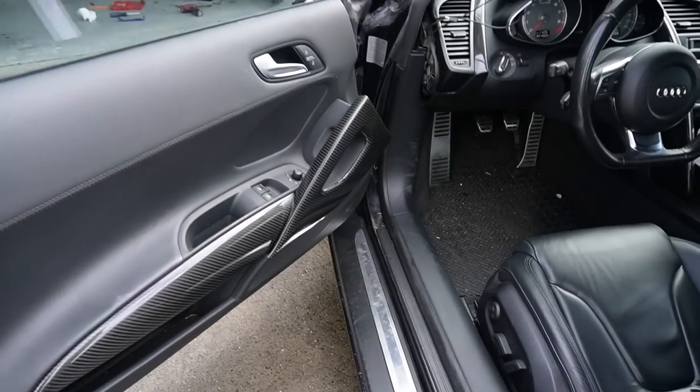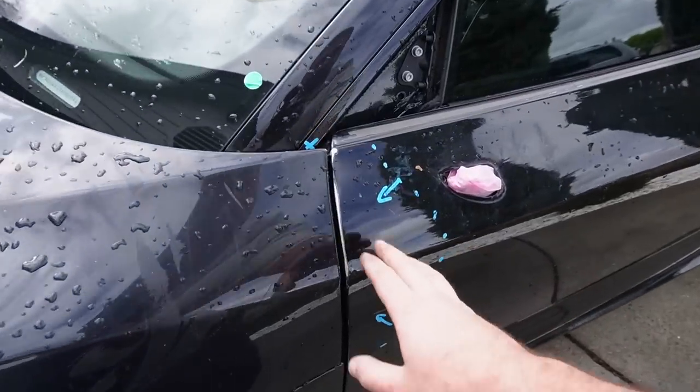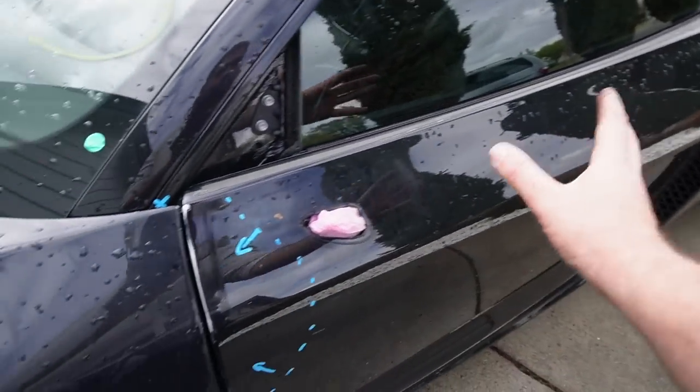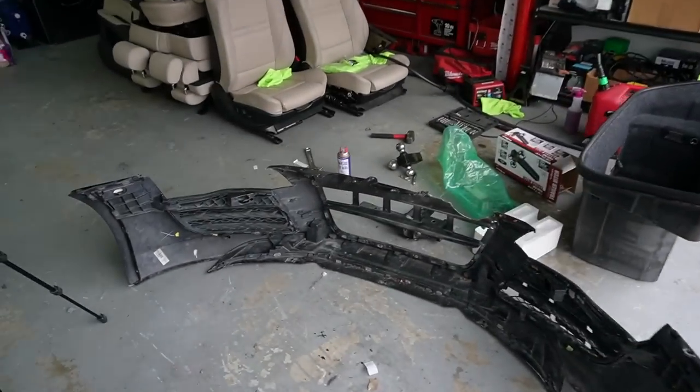I literally reassembled the whole door card, and I'm just happy I don't have to remove it again. That thing was such a pain. But yes, the door is finally ready to be sanded down, painted, and blended. The hood is finally ready to be sanded, painted, and blended, and so is the bumper. I was gonna actually take the car today, but unfortunately, I didn't realize I need to take all those things off.